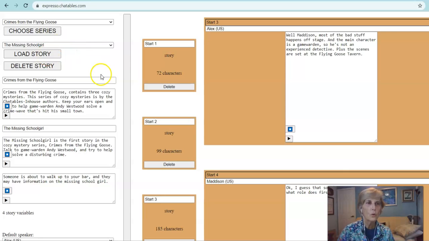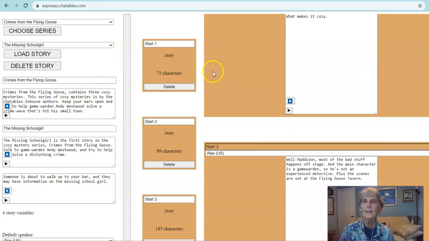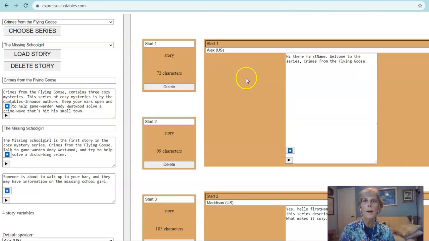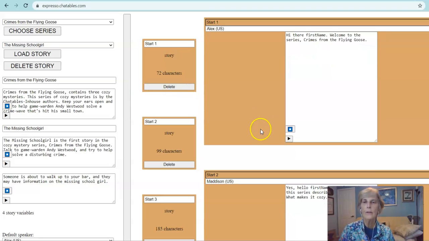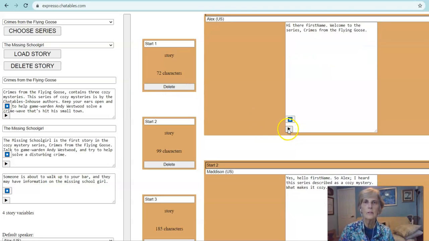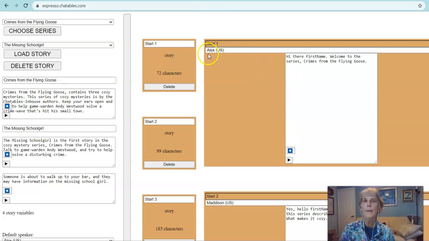It's going to load this story in, and now you'll see what everything looks like when it's all filled out. The last thing I wanted to show you is that you can take advantage of the play buttons on any of these content blocks to hear how the character is actually going to say that line or whatever you wrote in the block. I'll give you an example here.